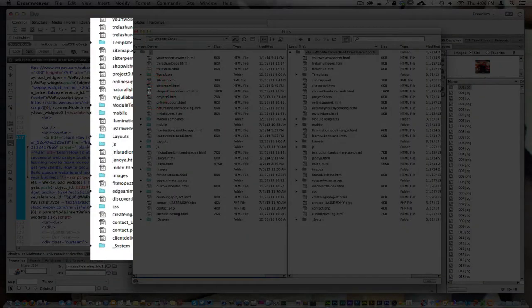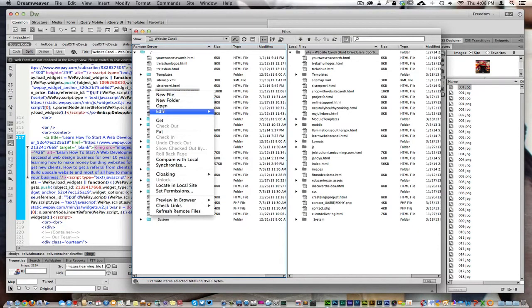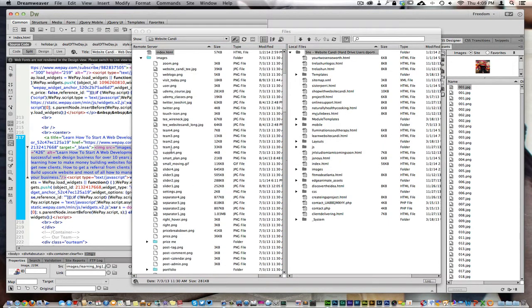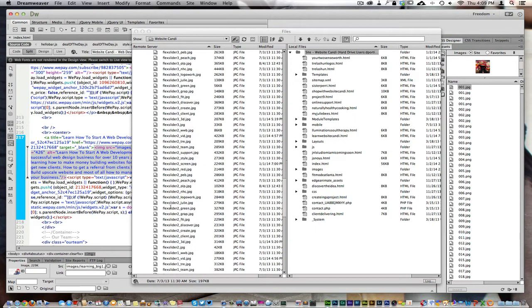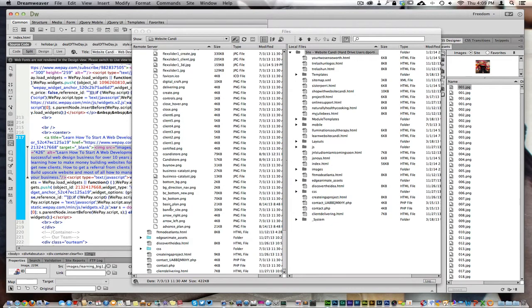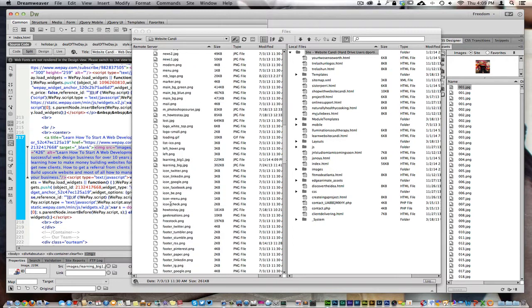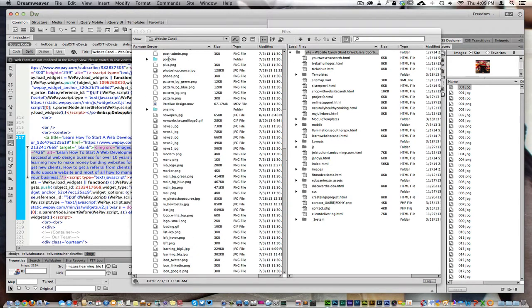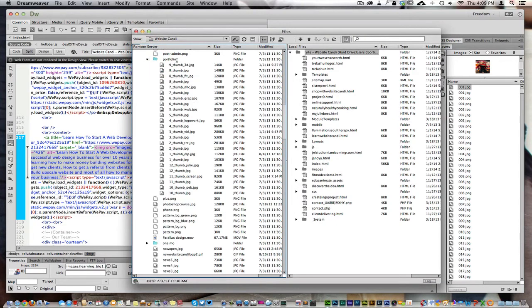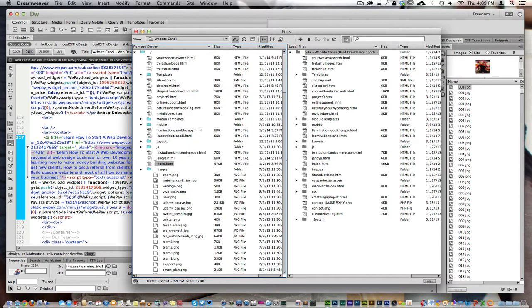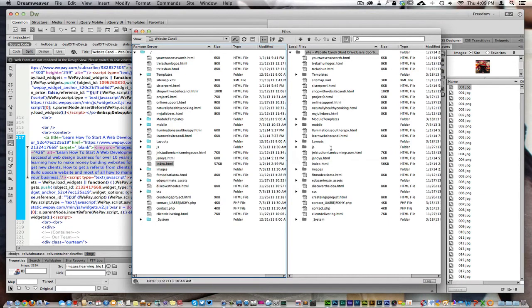It'd be really cool to be able to go in here to these actual files and color code these as well, because a lot of times I'm working with just my index file, which is right here. Or especially if I get into the images, I go over here to the images, and I'm looking through all these images on my website, and a lot of times I get into this folder. I should have a portfolio folder inside here, and as you can see, I'm having a hard time finding it, but there it is. Just as of yesterday, it was really hard to find this folder. So it's really cool that they got some color coding going on. They're understanding that it's a little hard on the eyes.